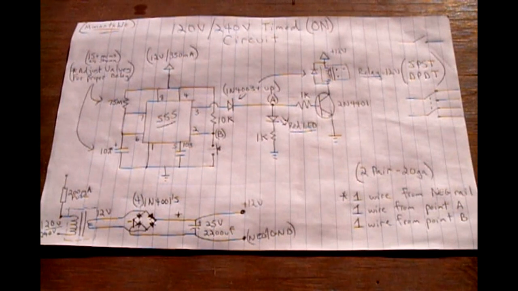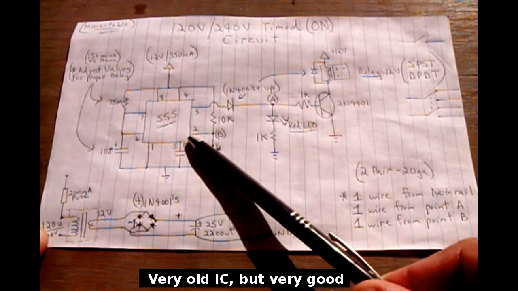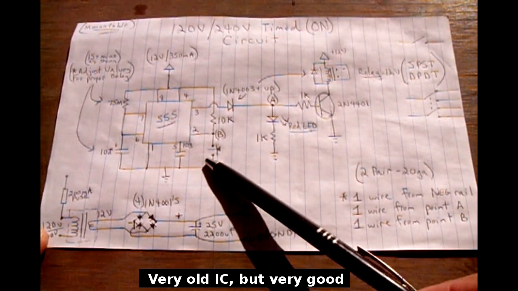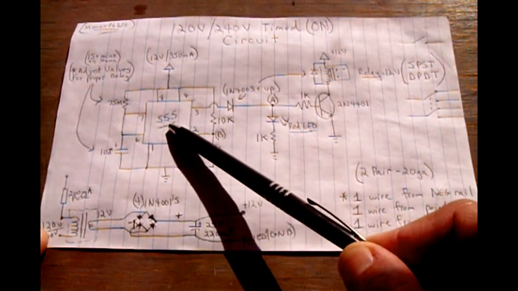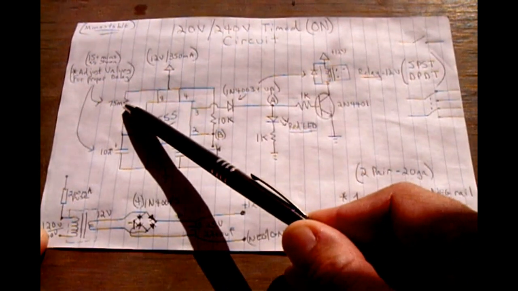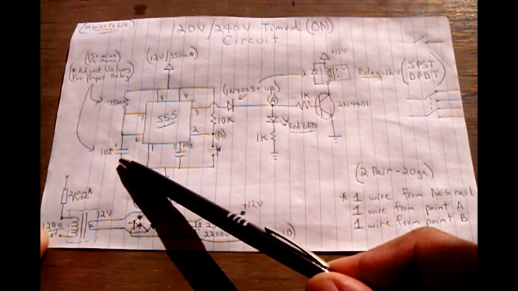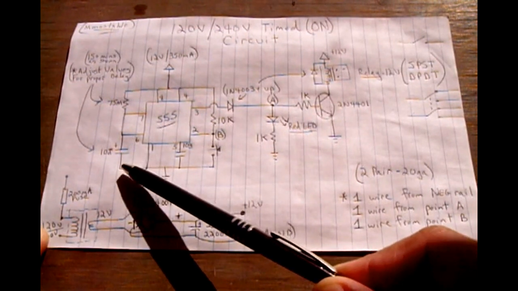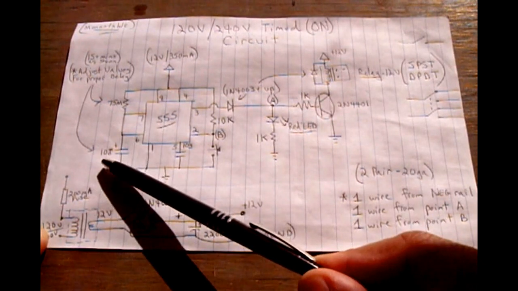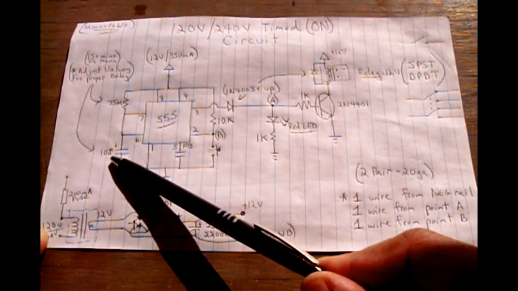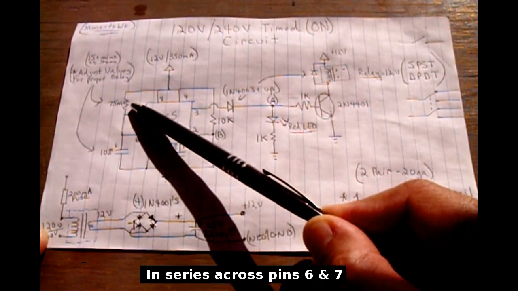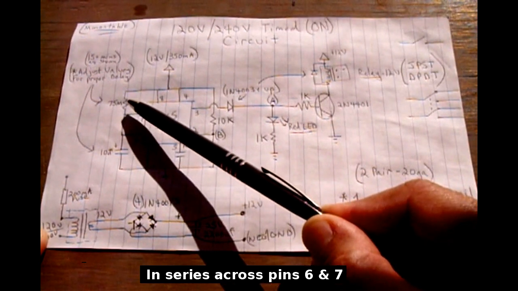The circuit is very simple. Once again, 555 timer. The timer is set up monostable, not astable. And what determines how long the 555 keeps the circuit activated is the resistor here and the capacitor here. At the time this circuit was made, I did not have a lot of large value capacitors around, so what I ended up using was a 10 microfarad in series with a 75 meg. I did have plenty of high-valued resistors around, so I used that.